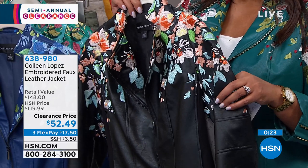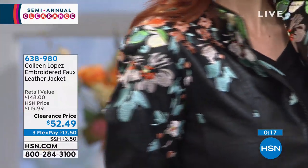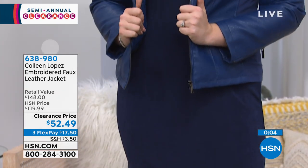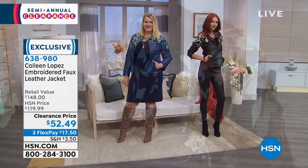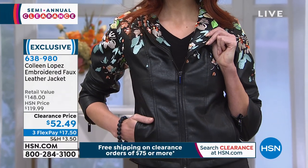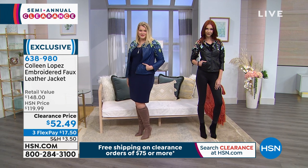It's $17 to get this home and everybody qualifies for FlexPay. You will not regret it. This is exclusive — you won't see this anywhere. You can wear this fall, winter, spring — it's got the durability to keep you warm, but it's also not very heavy. I always carry a jacket because I'm always cold. When you're walking into a restaurant, what a great piece to just put on, walk through, sit down, order dinner, and you are going to be catching everyone's eye and they'll ask you where you got this amazing jacket.